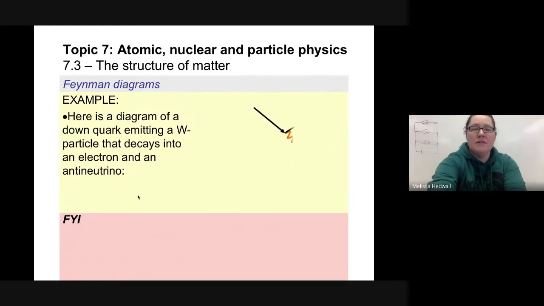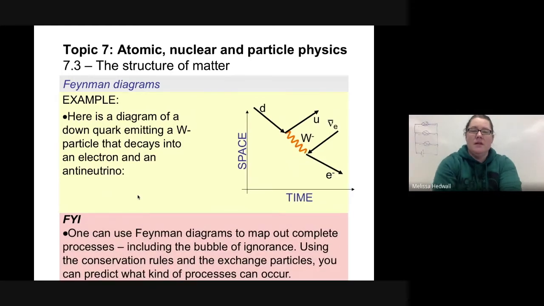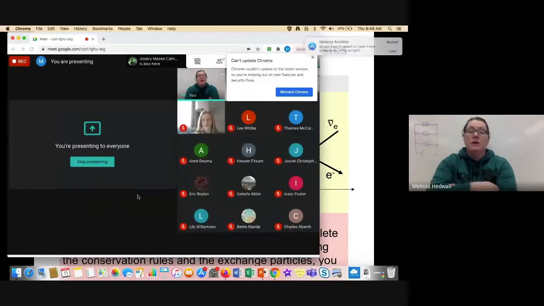So a lot of times, like I said, in beta decay is where we're going to see our weak nuclear forces more. And so in this one, we have a down quark turning into an up quark. We're going from a neutron of up, down, down to a proton of up, up, down. And it doesn't matter the order in which we list those. You can say down, up, down if you want.